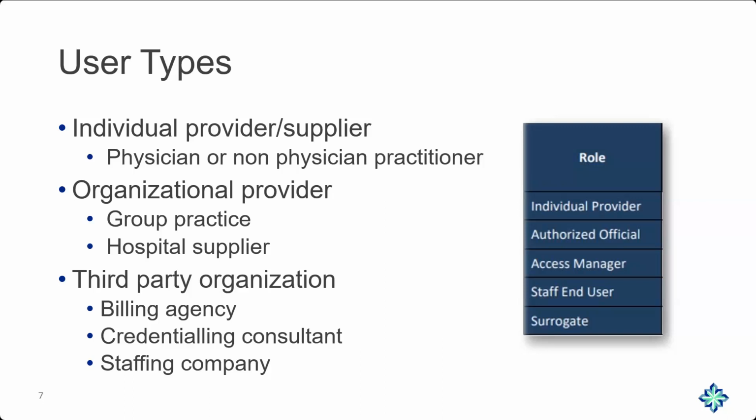The other type is going to be a third-party organization. This is going to be your billing agencies, your credentialing consultants, your staffing company. These are going to be entities that have a business relationship with that individual provider or those organizations, not necessarily staff of those organizations, but they have a business relationship to perform certain tasks, and often that's going to be the claims billing and also the credentialing.